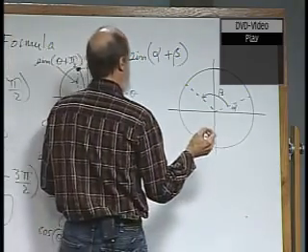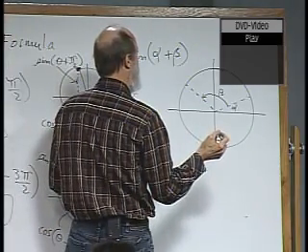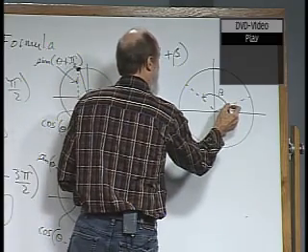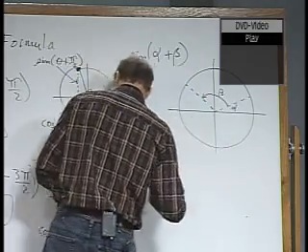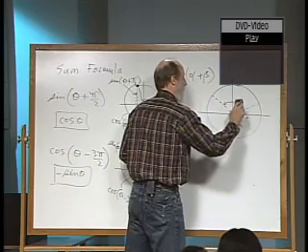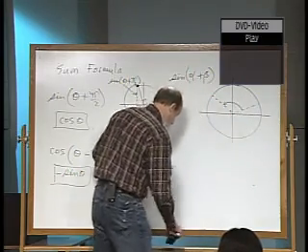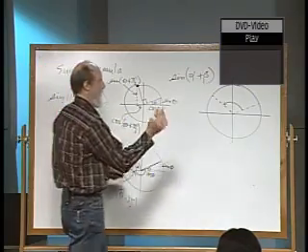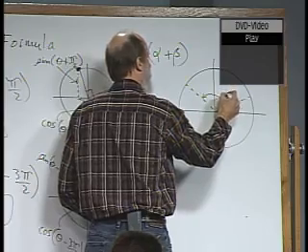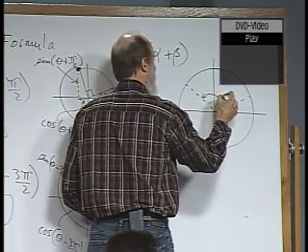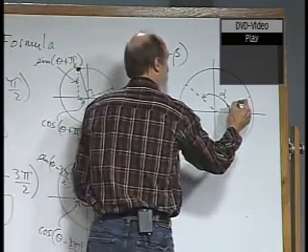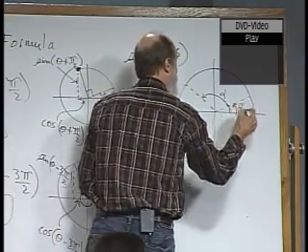Now, let me think, hold it, how do I want to do this? I think I'm going to change that. I believe I was looking in our textbook, and I want to be consistent with what the textbook did, even though textbooks aren't identical. Let's call this alpha, that big angle alpha, that whole thing, all the way over to here. And let's call this angle beta right in there.